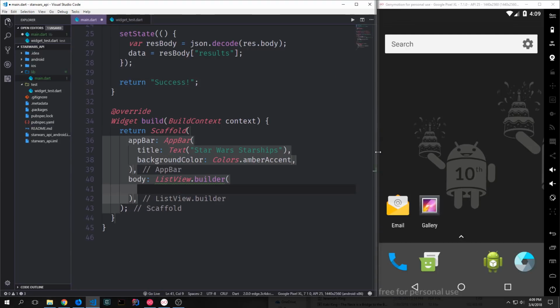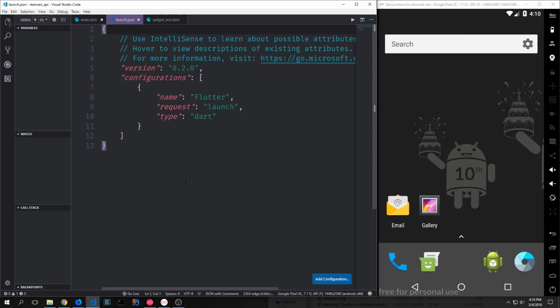From here I'm going to pull up the Android emulator, and I'm going to run the application so that you can see how we can use the Flutter hot reload to our advantage to do iterative designing. Normally to make our application run inside of Visual Studio Code, we would just hit F5, and this would run this launch.json debugger, which would launch the application. There is a reason why I'm specifically not going to be doing this, and that's because currently there is a bug that makes it so that if we do it this way, the application will not hot reload properly.